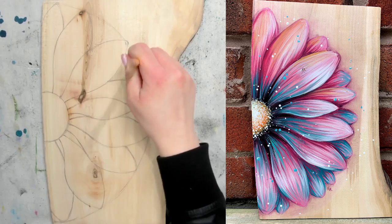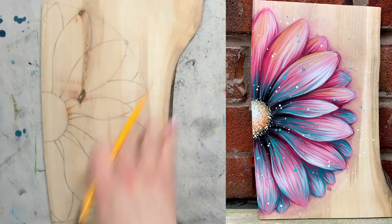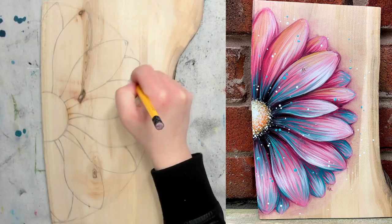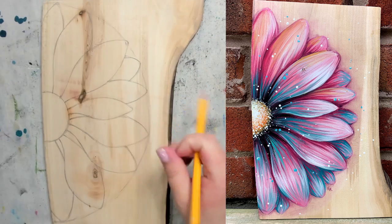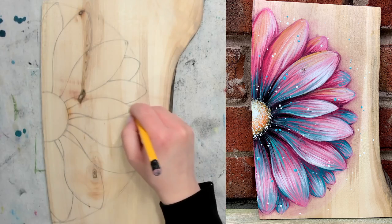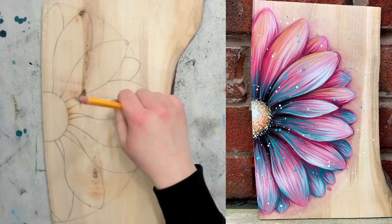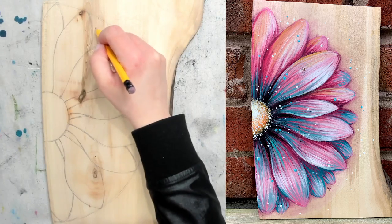You're not going to see them very much. This is where this line, this overall circle, comes very handy. Or at least that's what I find. For me, it does. All right, I'll get one more here.